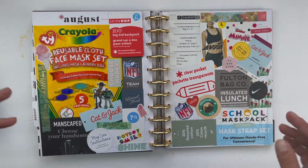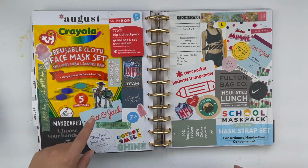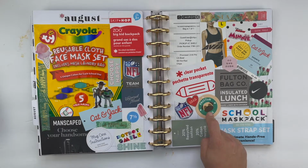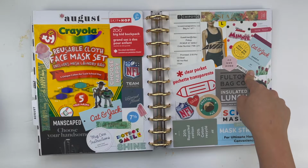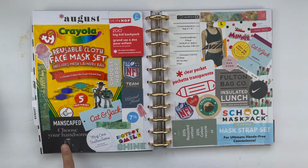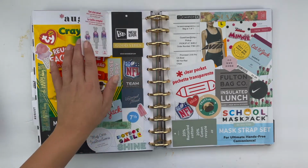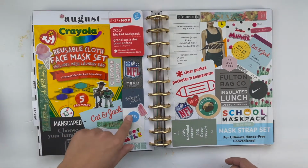Again, packaging. So school started in August. This was the packaging to her face mask set. We probably got her a lot of school supplies. This is her new book bag that she got, and her lunch box. Yes, we got a lot of clothes. These are all clothes. I got a new lipstick. That's the packaging from that. A new sports bra for myself. Miguel gets his Manscaped subscription sent to the house. Yeah, and this was her book bag. This is her book bag. I probably got a new pair of shoes.